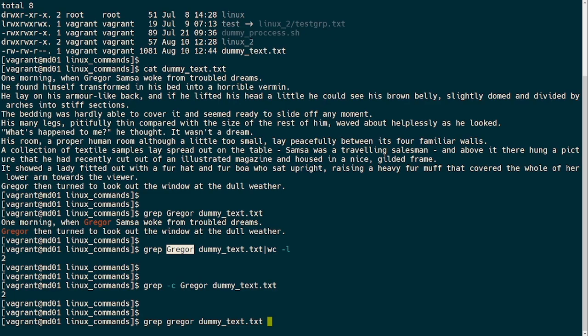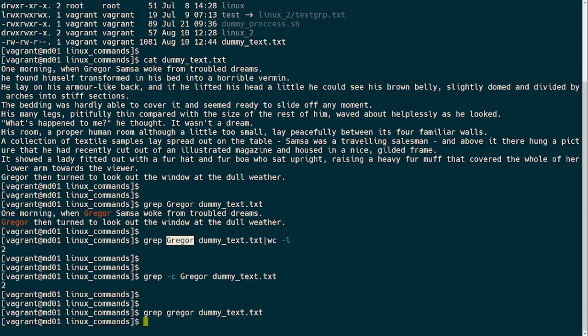If not, let's see what the output will be. Some of you guessed that it will not give any output, and that is correct. But let's see why it is not giving the output, although the name is there. We have checked Georgia, right?